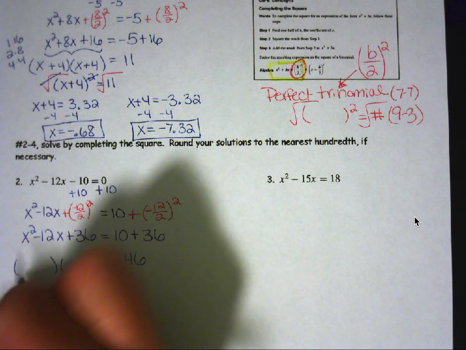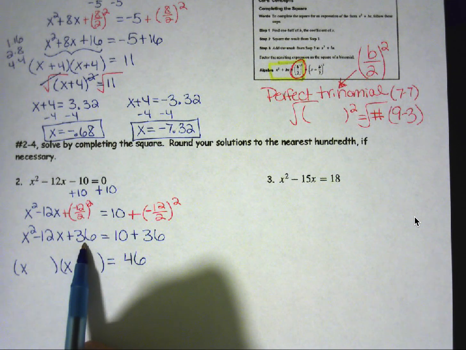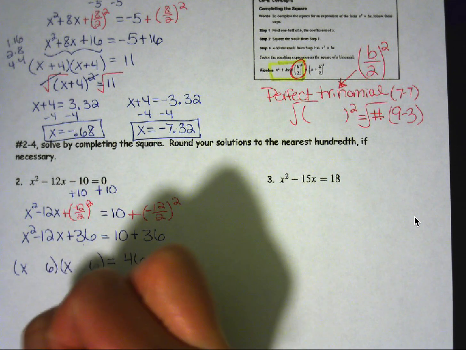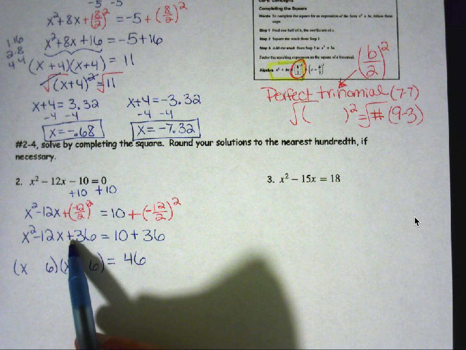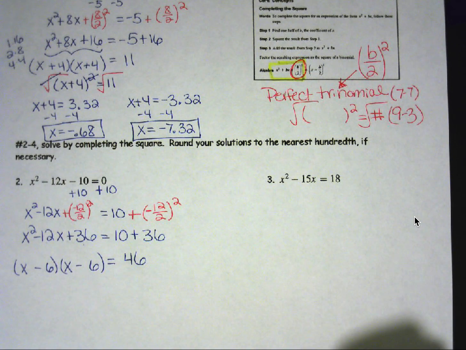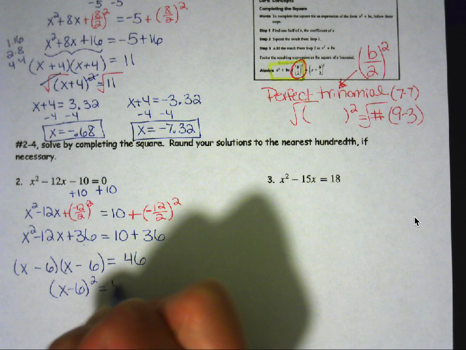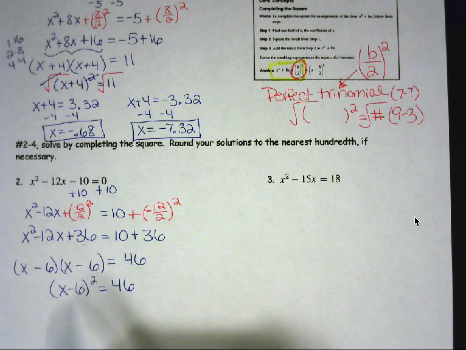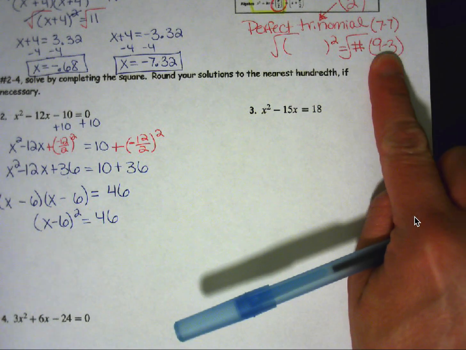So we're going to go with x times x. And then 36 is perfect. So we're going to use 6 and 6, but that also helps us get to 12. This tells me my signs are the same. When I look back, they're both subtractions. And so now I can write this as a duplicate because there's two of them. So I say quantity squared. And now this takes me right back to my lesson from yesterday from 9-3.